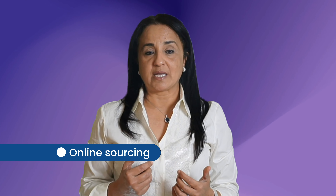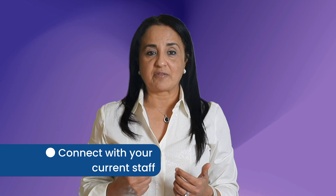How to source employees in recruitment. Sourcing employees is an important step in the recruitment process, and there are various ways to go about it. One effective method is to follow the lead of the recruiting manager and check with them frequently to ensure you are all on the same page regarding the qualifications of a good candidate. This helps ensure that you target the right candidates for the job. It is also important to consider incorporating traditional recruitment strategies, such as attending in-person gatherings like industry conferences and events, and organizing your own meetups sometimes. These events can be a great way to meet potential candidates in person and increase the chance of them responding to your follow-up messages.